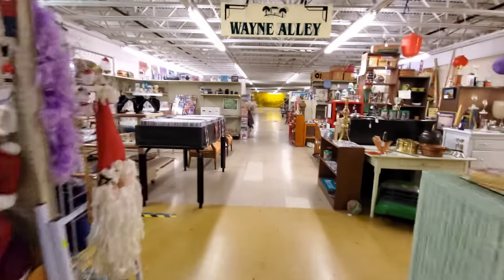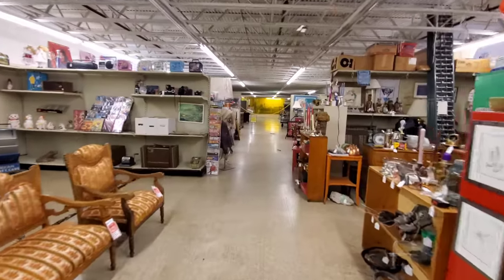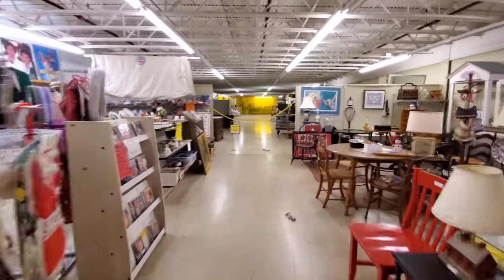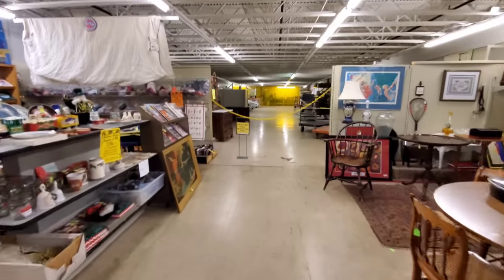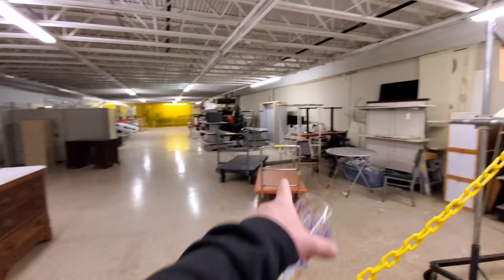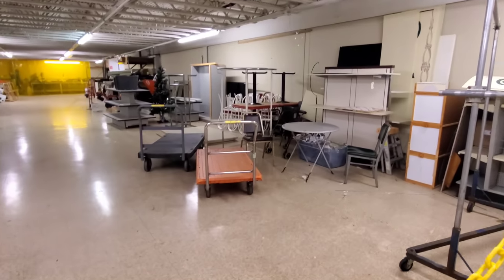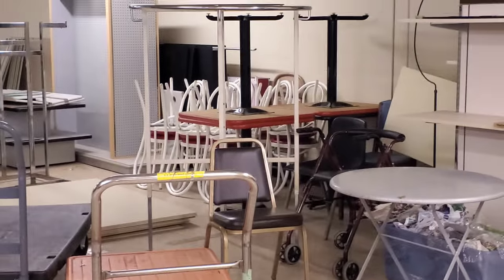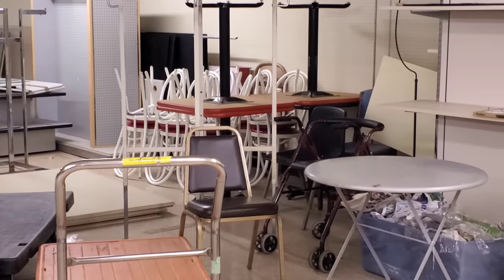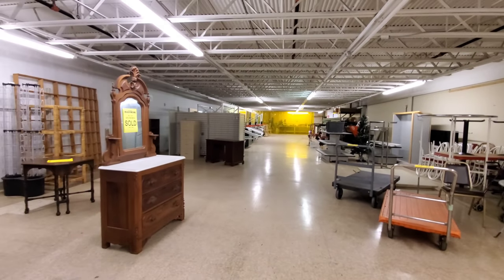As we continue on — here's the part where you can't go anymore, it stops right here. Employee's only beyond this point. They have to use some part of the store for themselves and get the processed goods out for sale. Look at it — they got more seating from the old Hills snack bar. Oh man, I wish I could just buy one of those tables and four chairs. That would be awesome. What a step back in time, though.